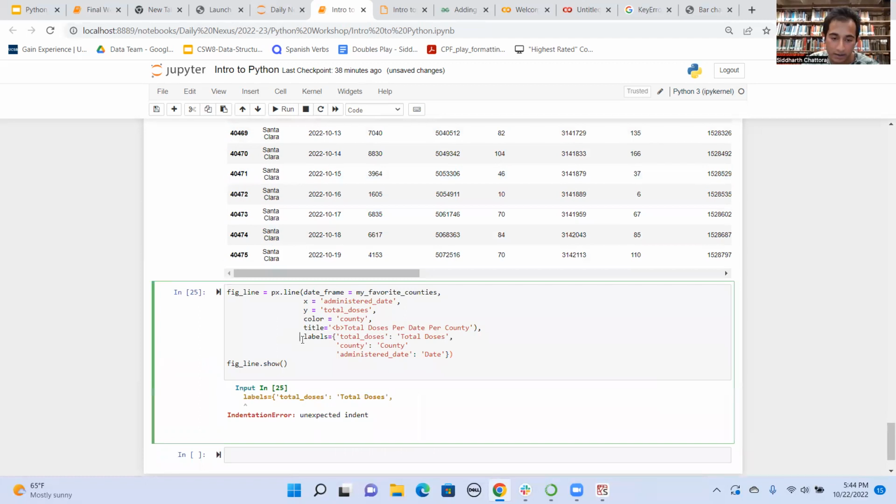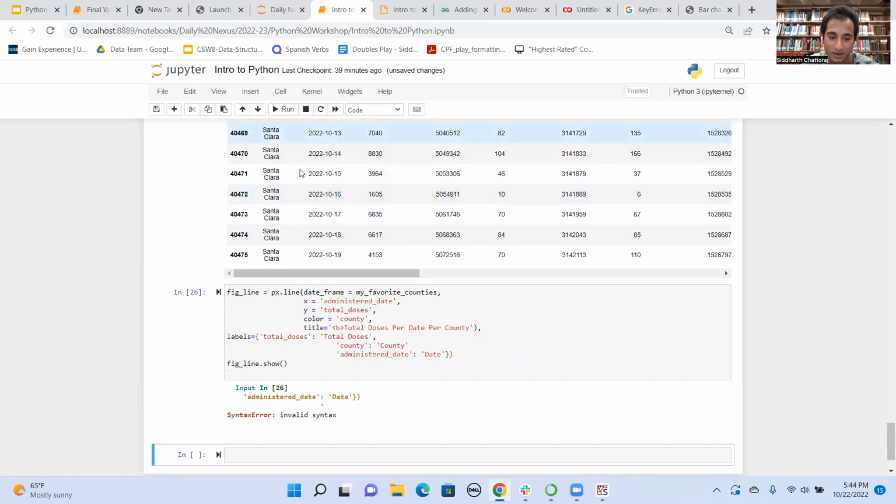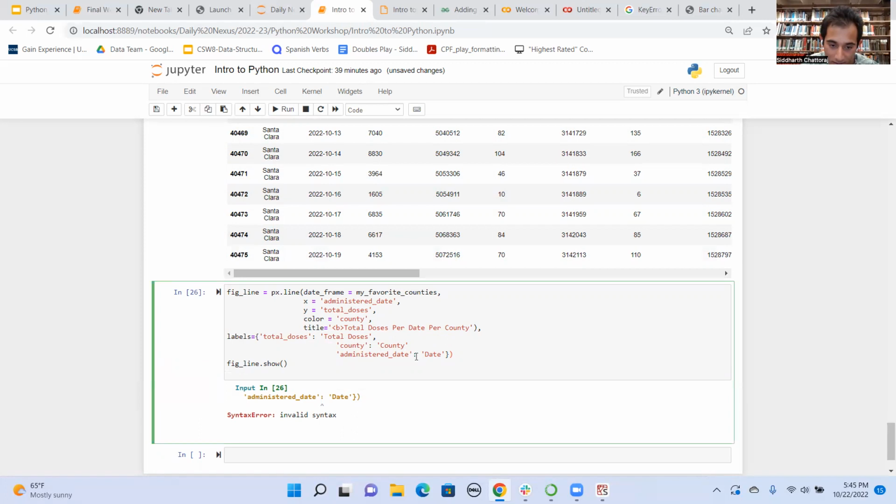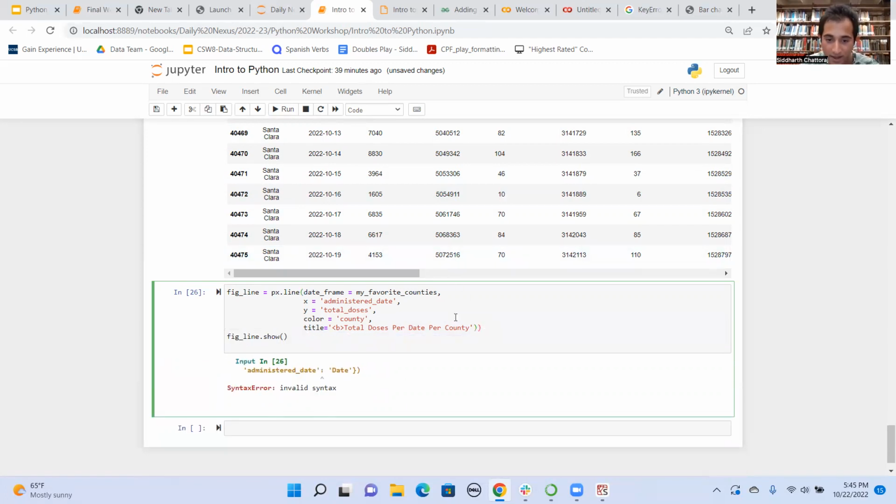Hold on, I'm getting an error. Indentation. Indentation means, hold on, that should work. Does that work? Okay. What other error is here? Let me do this later actually, and then it should work. Try that, and then I'll fix that afterwards.